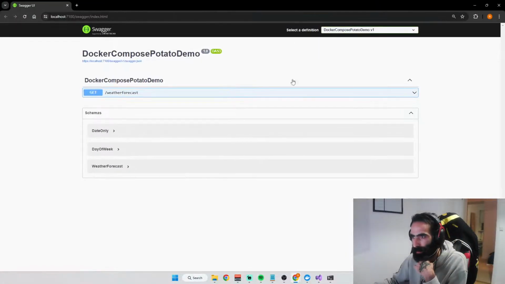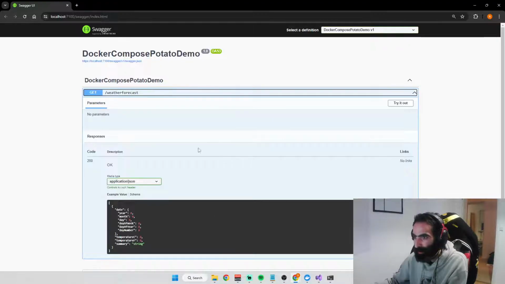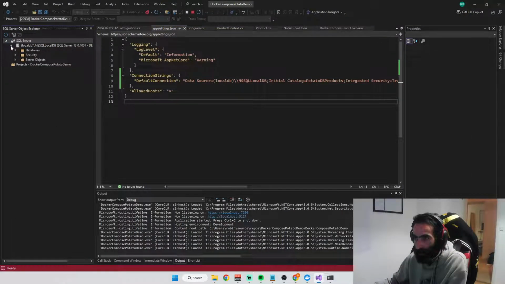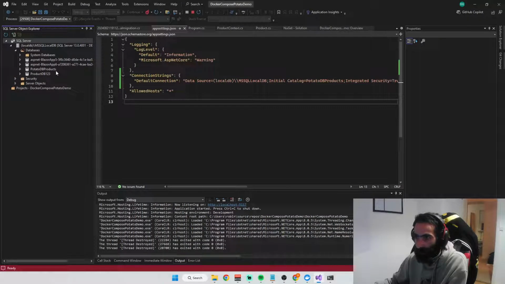My application actually ran. There is nothing with products here because I haven't created an endpoint for this yet, but as you can see, the application works. If I now go to my database and press refresh, and open up databases again, you can see I have a new database called Potato DB products.